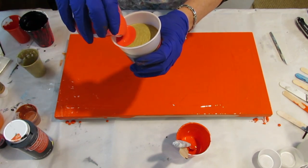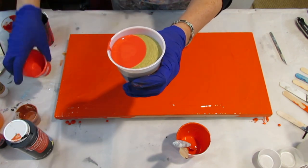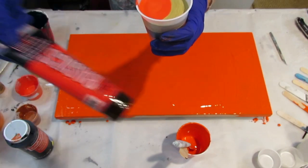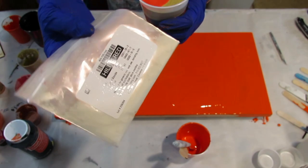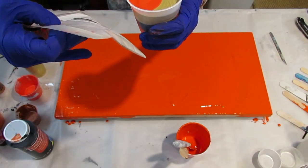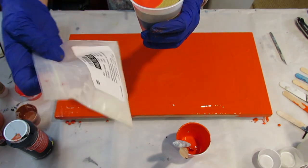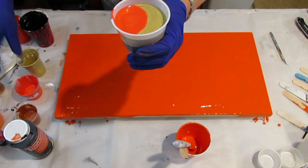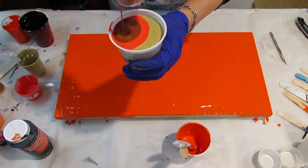I'm still experimenting. This is a strawberry color that I made. That's with the Basics Crimson, and then I put a little bit of highlight red. This is sort of an interference pigment from TKB Trading Company. It's a powder, a pigment, and it's called Highlight Red. Then I put a little copper on the top of that.